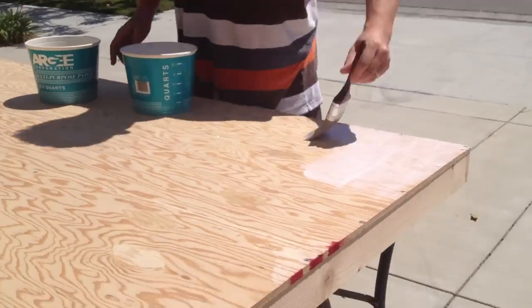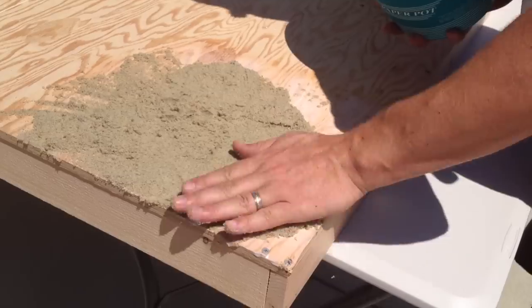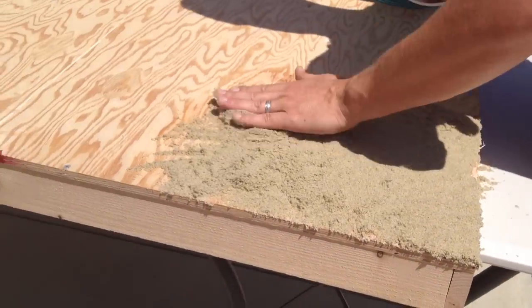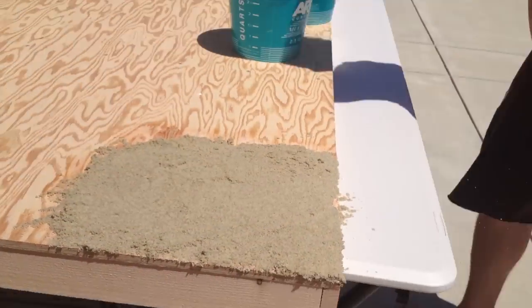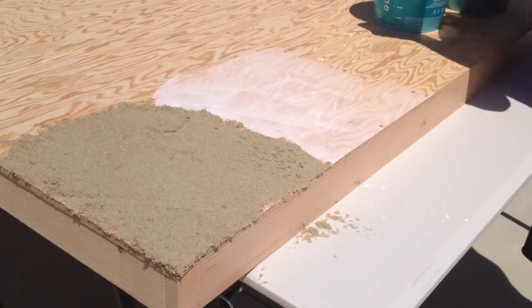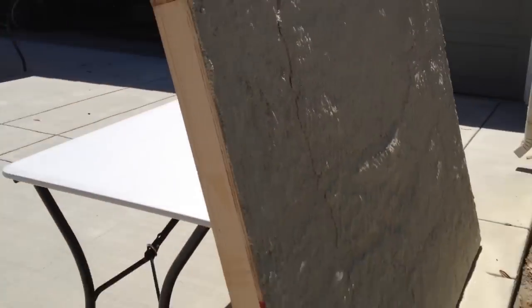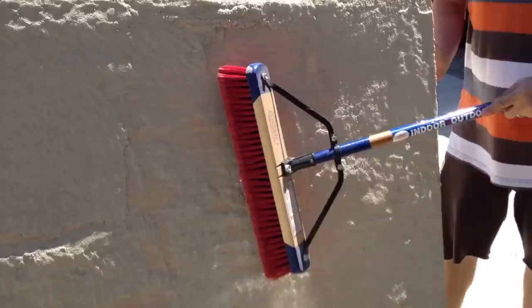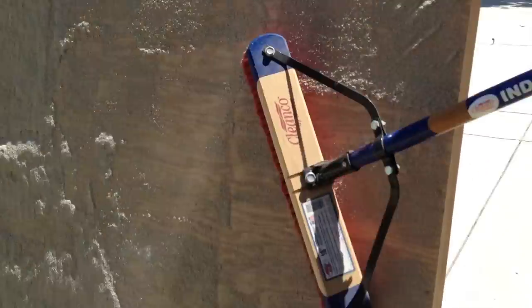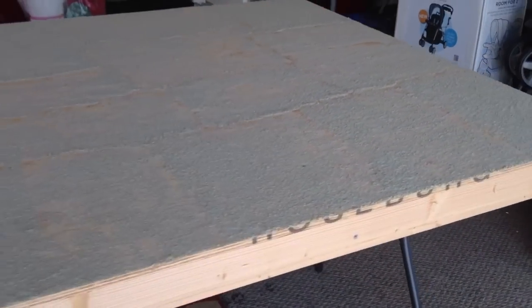We noticed that this consistency of eggnog worked really well. Pack it on pretty thick. We chose to do ours in sort of a patchy pattern because we wanted a sandy, beachy look — he's doing it in sections there as you can see. But you can do any pattern or design; you can do your glue in swirls and pack it that way. Because once it dries after a couple hours and you brush it all off, you'll begin to see the pattern of glue that we did. And here it is — ta-da!